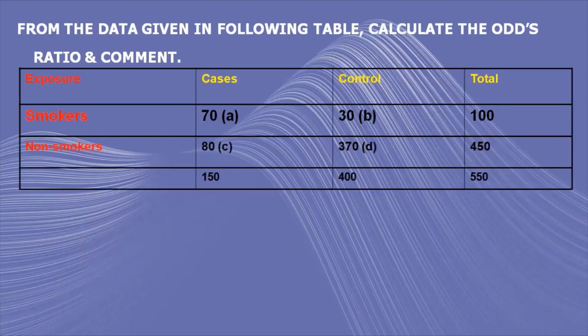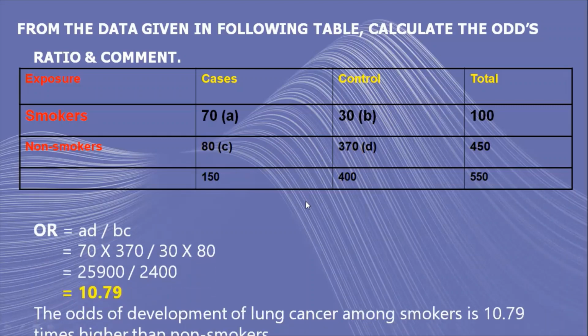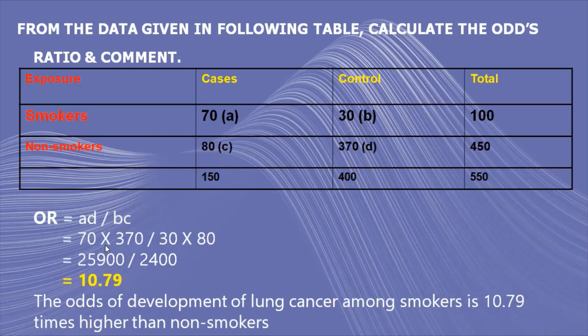Now coming to the given data, calculate odds ratio. Now this is a case control study where cases are given, controls are given, those who are exposed, those who are not exposed, they are also given. So again, it is like a contingency table 2 by 2. So first row is AB, second row is CD. So please remember this ABCD because based on these ABCD values only you have to calculate the odds ratio. So odds ratio is AD by BC, write down the values, multiply them, use calculator.